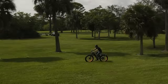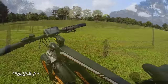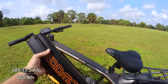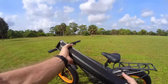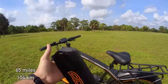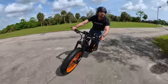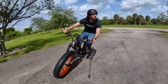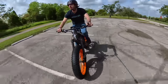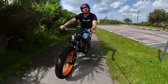This type of riding of course burns up the battery quickly, and so the Wildtan is fortunately specced with a large 48 volt and 17.5 amp hour battery that packs in 840 watt hours of capacity. AdMotors says you can get up to 65 miles of range, but that's sticking to the lowest pedal assist level. When you spend a lot of time making use of that right side half twist throttle, expect less range. But any way you slice it, 840 watt hours is a lot of capacity, certainly more than average these days.